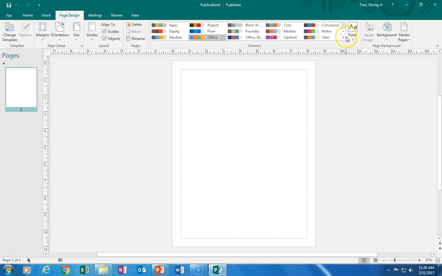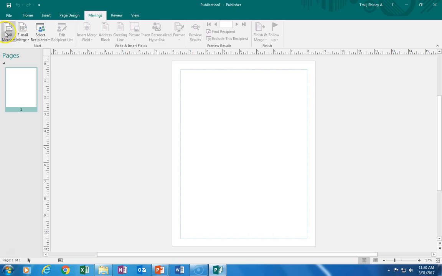You have fonts, your background, and then of course your master pages. So if we move over to the Mailings tab, then we have an option to perform a mail merge. Oh, there's an email merge as well. I think that's a neat feature. In addition to that, you have all these different functions here as well.